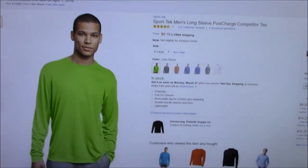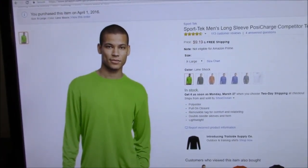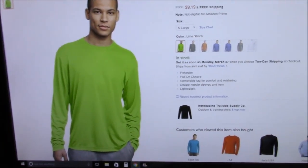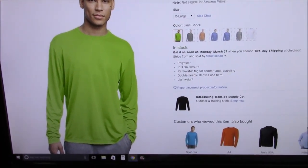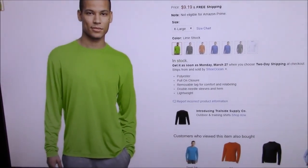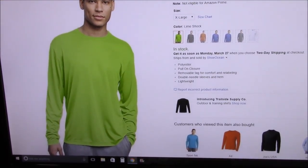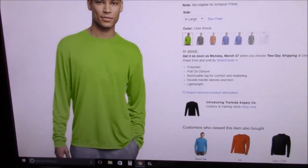You can see the guys wearing one on the listing. I always order the lime ones, but they have purple, black — any color you want. You can also have your information put on them by a t-shirt shop, or even I can do that for you if you want. I can order the tees and use my high-end vinyl machine — or rather, my heat press — to customize them.